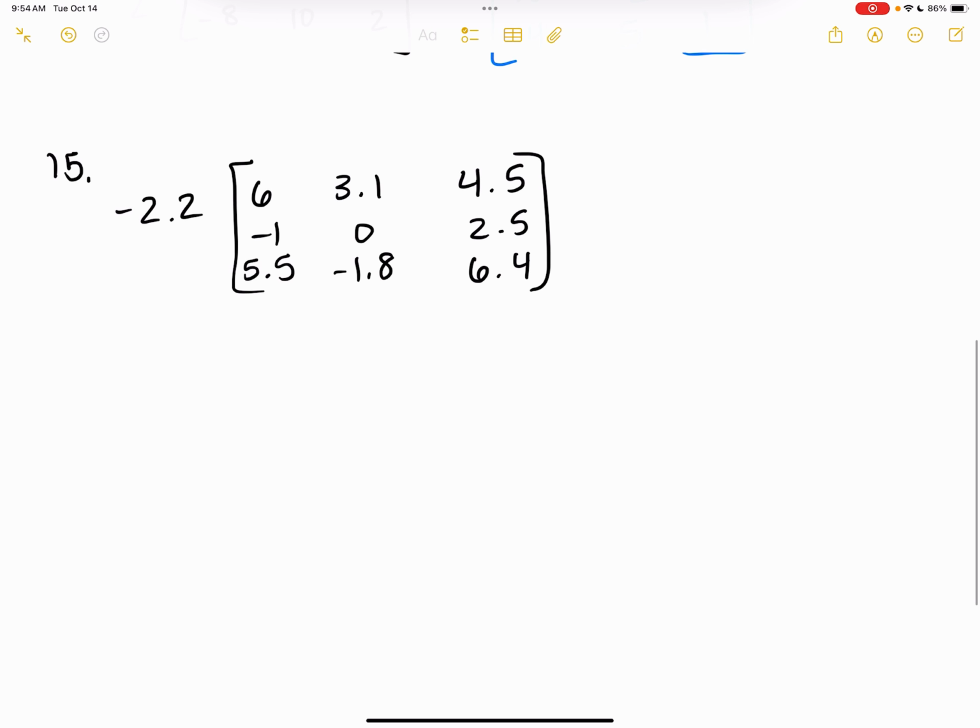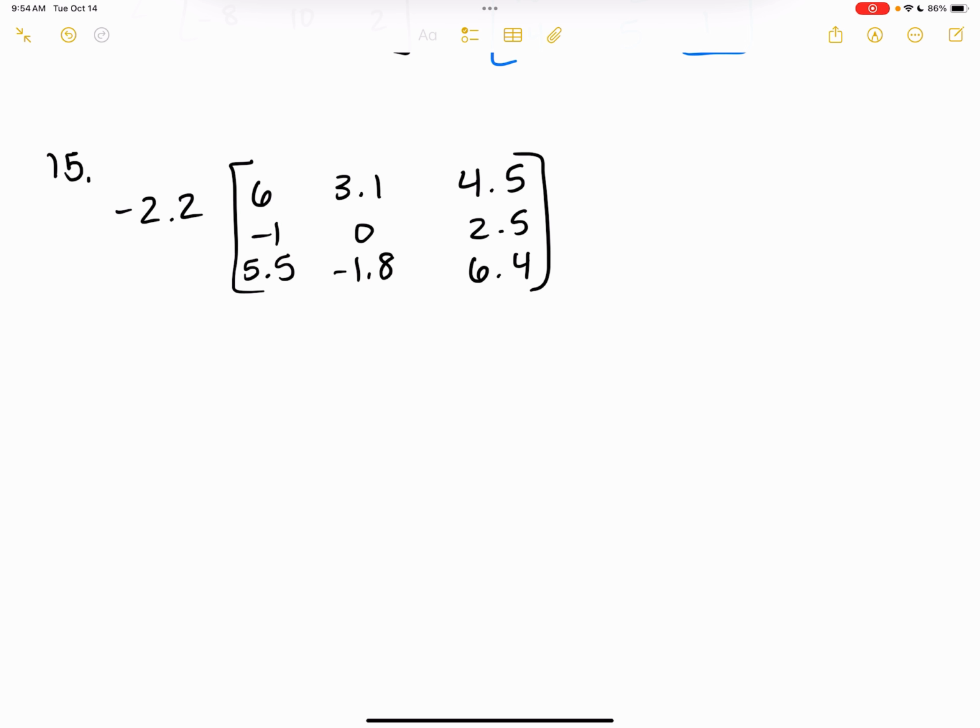All right, once you do that, we're going to hit second mode, so second quit. Now I'm going to do -2.2. Remember, when we're doing a negative number, you're using the negative at the bottom, the little negative sign in parentheses. If you use the minus sign, it's going to give you an error. So -2.2. And then we're going to hit second matrix again, so second x to the -1, and I'm looking for whatever matrix you put it in. If you put it in A like I did, then you'll hit that, and it's going to show up that way.